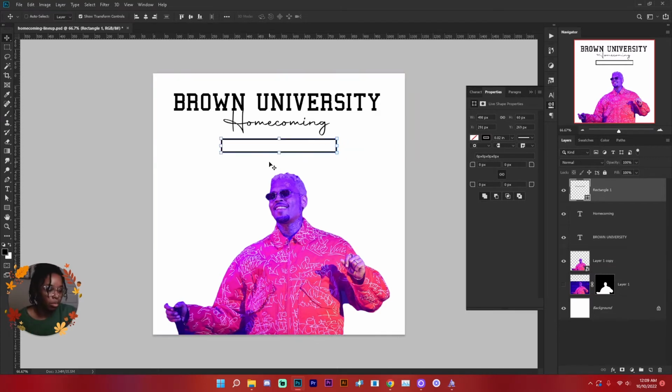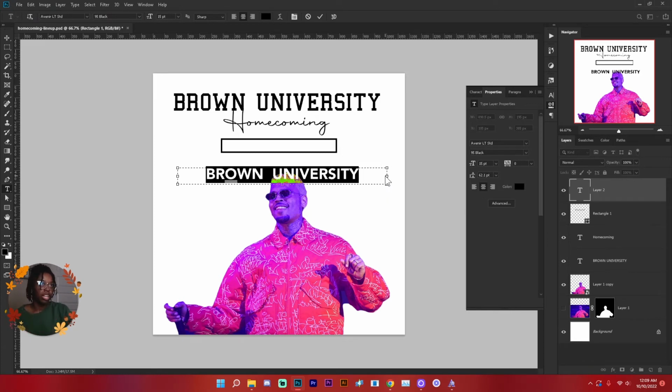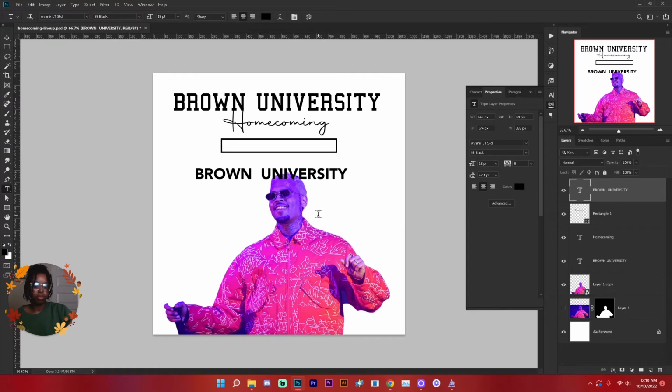All right. I also want to use one of my favorite fonts called Avenir. This font looks good with literally everything. When you try to resize your text box, if it's only moving on one side, that's okay. But I like for them to move at the same time on both sides. So you can hold down the Alt key and then click and drag that in, and it'll do it at the same time. So there's just a little shortcut.